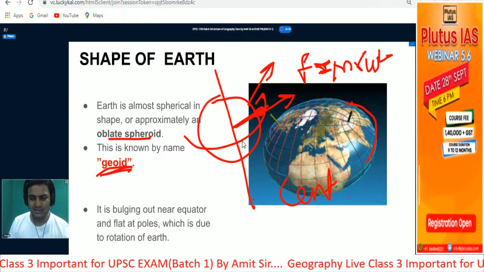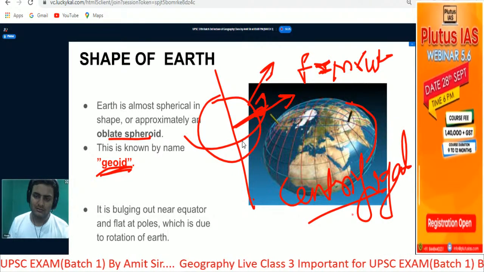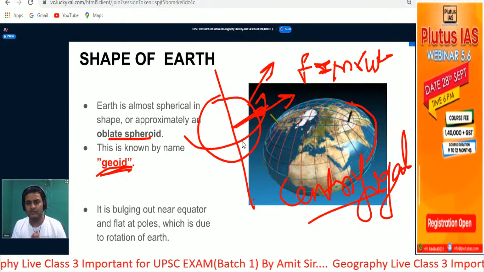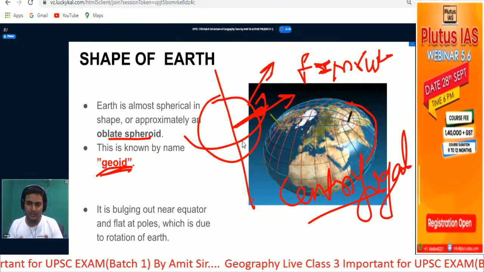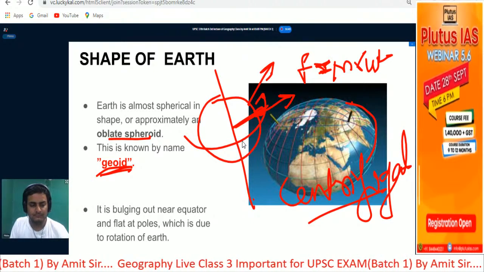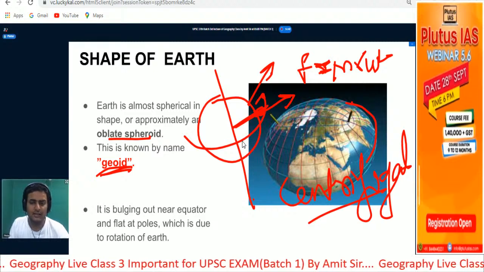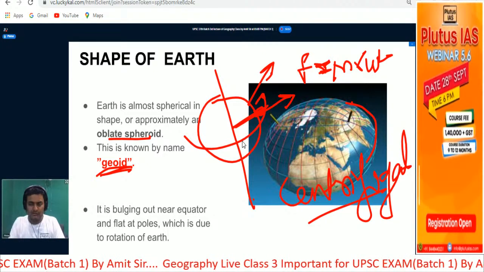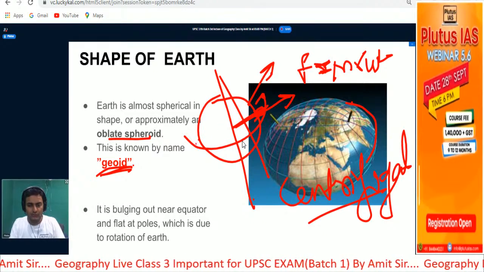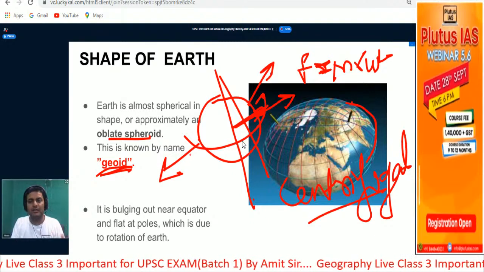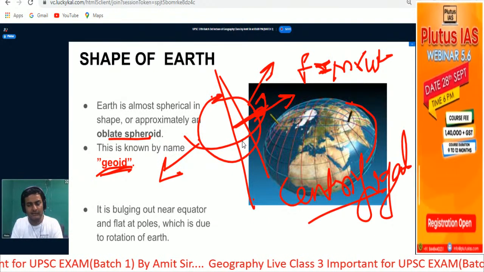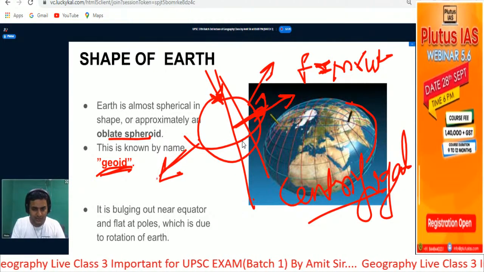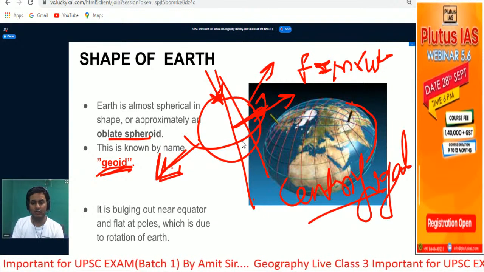Centrifugal force. I think you might have heard about it in your class 5th. I remember in my class 5th book, there was the churning of milk. In the churning of milk process, they explained the centrifugal process very well, where the butter was coming out because of centrifugal force. Because of the centrifugal force, the central part, which is quite at a distance from the central axis, will experience more force to move outwards. So this creates bulging out. While the flattened part is near the axis, it experiences less force, so it gets flattened. So here we have more centripetal force, and here we have more centrifugal force. This has caused this flattening, and this has caused this bulging out.